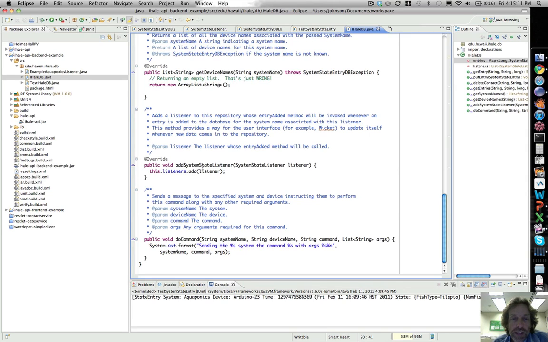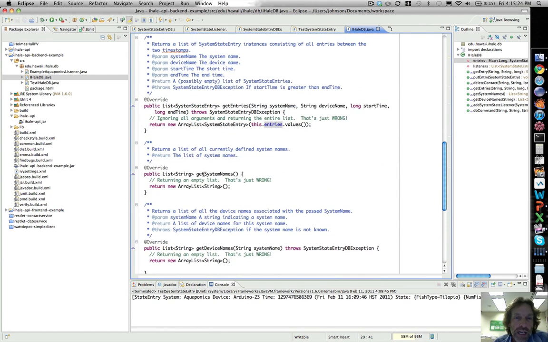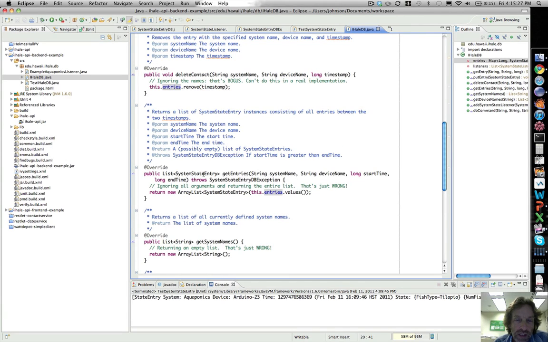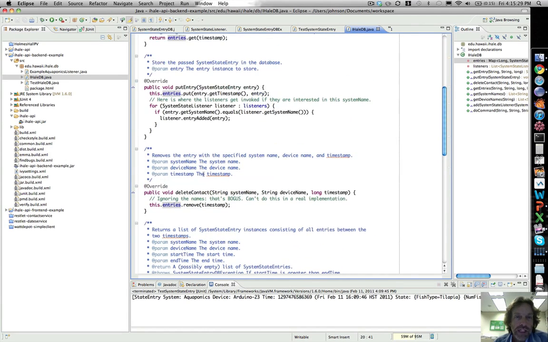So this is implemented correctly. We have an add system state listener. If somebody passes us an instance of the system state listener class, then we add that to our listeners. Now, where are we going to use that? Well, we use that when we are putting.